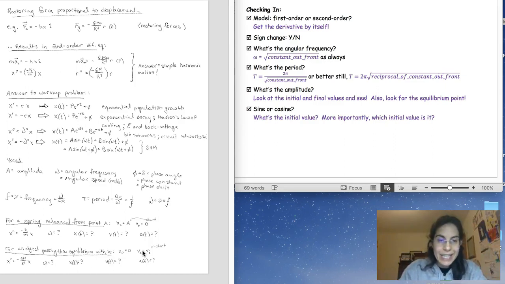Now take a look at your new boundary value condition. Instead of being given an initial position, which, let me be clear on this, without an initial amplitude, this is going to be real hard, you're given an initial velocity. Well, leave A for now. Take the first derivative, the coefficient of your sine or cosine function, whatever it is, chain rule and all, it's going to be equal to your initial velocity. You can therefore get A in terms of your initial velocity without having to resort to conservation of energy yet.